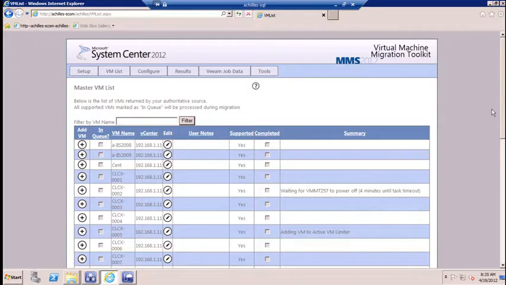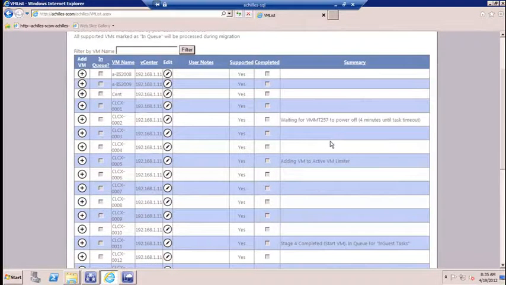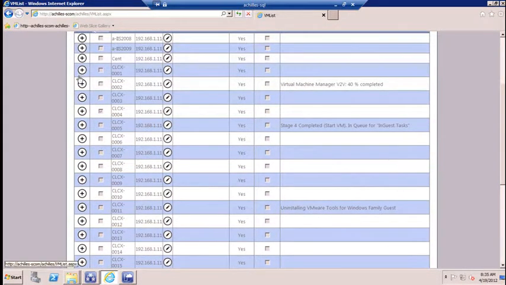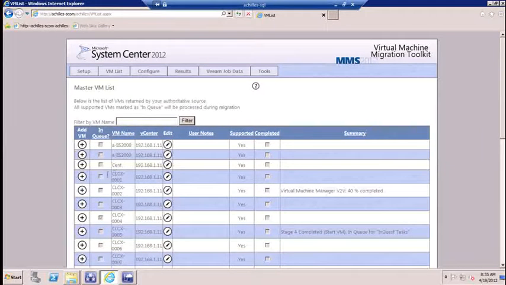So the idea here is I'm going to kick off a couple VMs through a conversion process. You can see there's actually a couple already. We started at the top of the hour, so there's some that are already underway. I'm just going to grab a couple here. So I'll take 4 and 2 and 1. All right, there we go. This is just a list of the VMs that are in my environment.